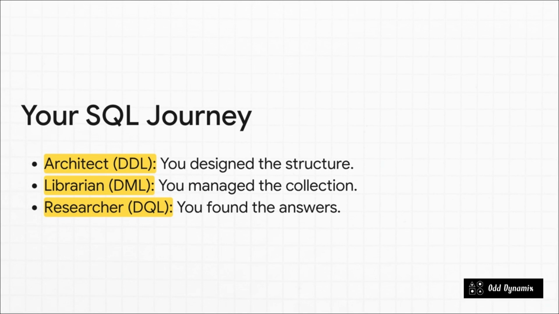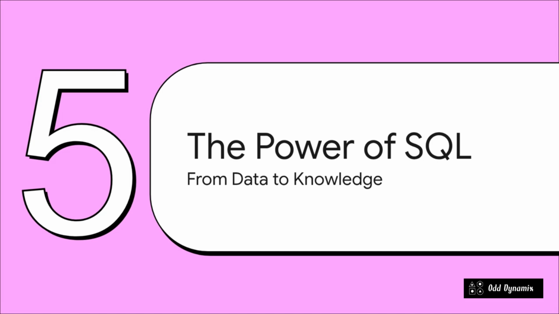So let's just take a step back and look at what we did. We've actually worn 3 completely different hats on this journey. First, we were the architect, using DDL to design the whole structure. Then we became the librarian, using DML to manage all the books in the collection. And finally, we put on our researcher hat, using DQL to ask smart questions and find the exact answers we needed. And that, right there, is the true power of SQL.